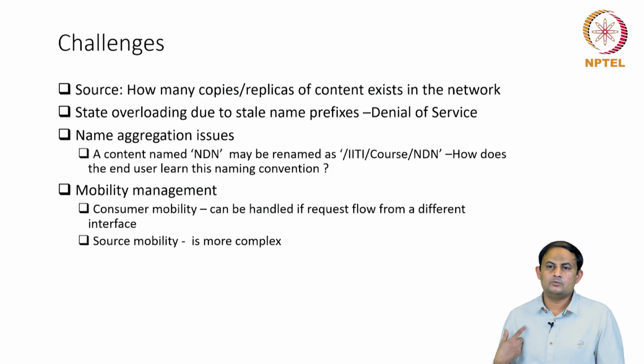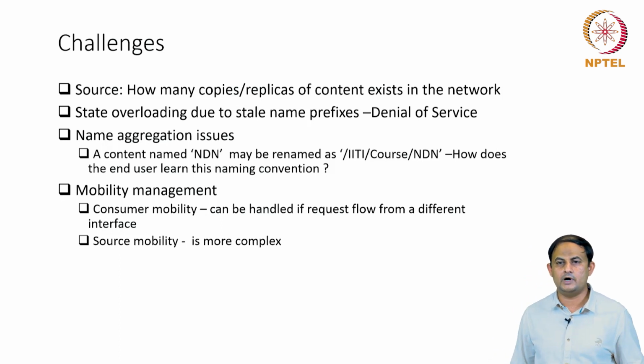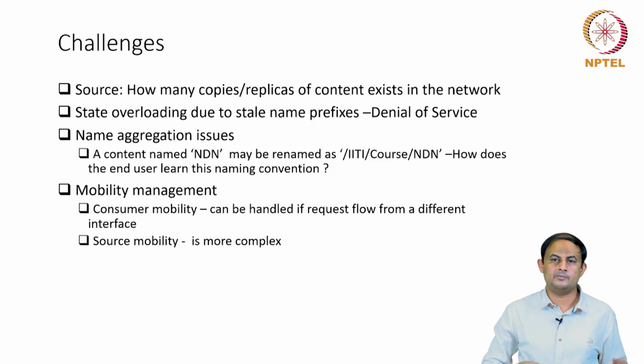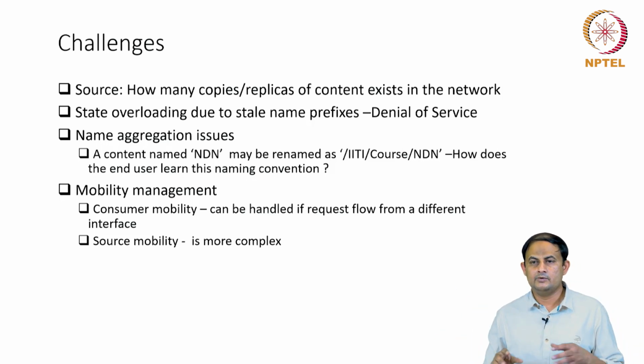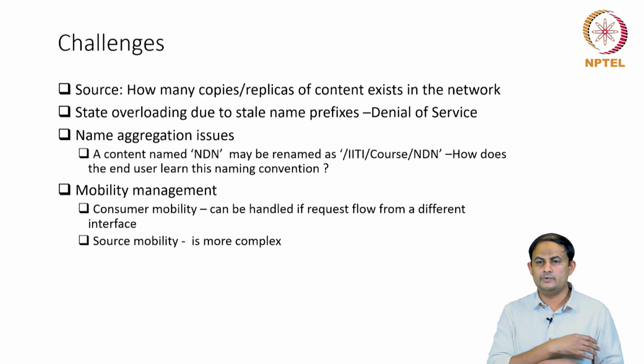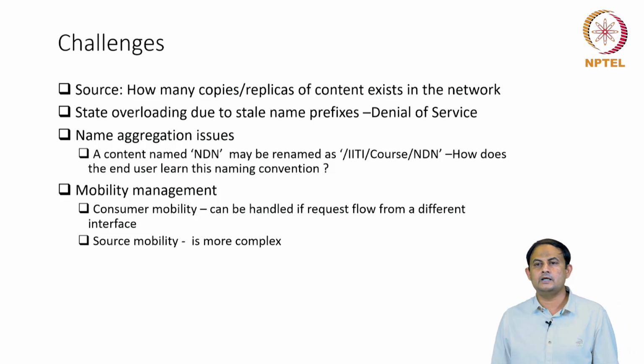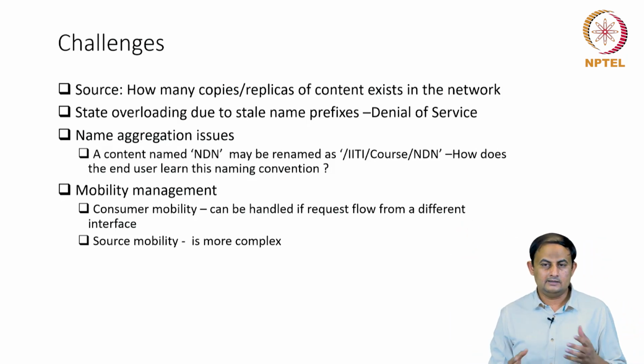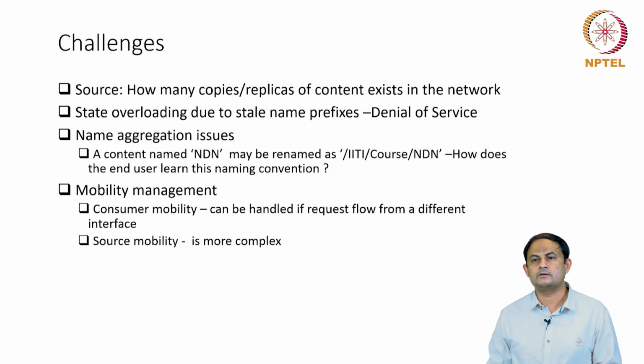So now the question: what if a malicious user who is part of the network bombards the network with too many stale names? I have this copy of the name data, with this name and this name. You can artificially create 1 million names and bombard the network, and by virtue of that the routing table sizes across the routers can grow substantially, and that itself can become the burden. So it can become the victim of a denial of service attack.